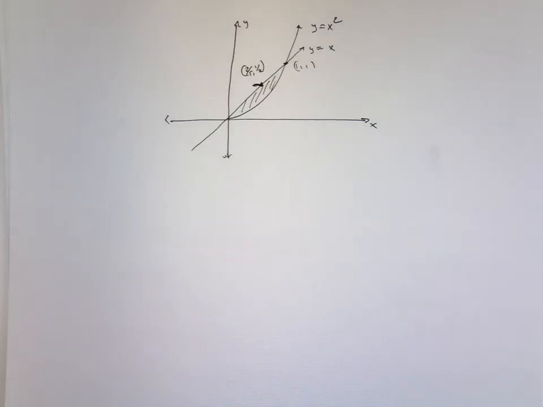Say that again, though. Which is the question for mx squared? I want x bar and y bar. So I picked that one. My x bar was rho over 15 and my y bar was rho over 12. Same thing. That can't be right, because first of all, you can't have rhos in there. And rho over 15, if you eliminate the rho, you get 1/15. There's no way it's going to be 1/15. So that can't be right.